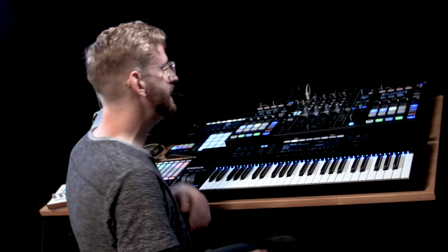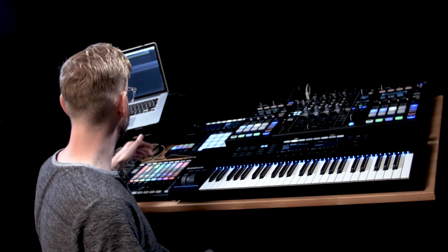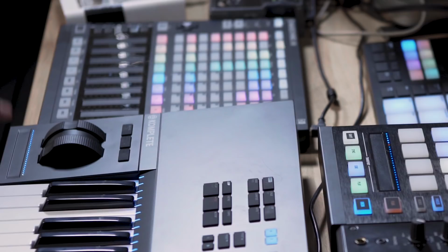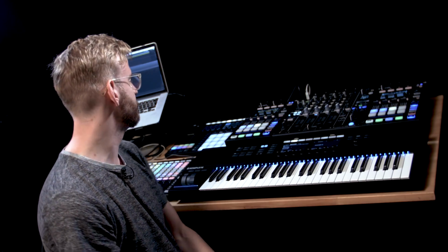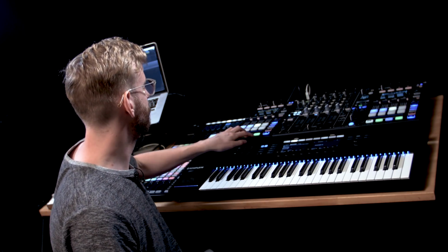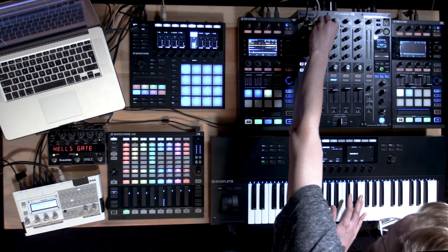Like the main lead sound of that track, which is just mapped to the first pad, and I can play it. So when I'm in the correct patterns on the Machine Jam, then everything will automatically be set up. And in that sense, I can use some of the pre-made parts, but with that flexibility.